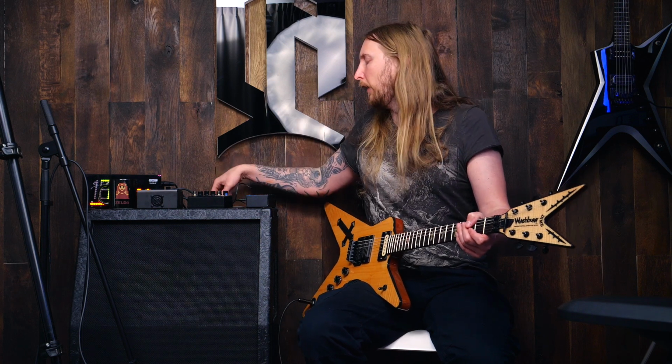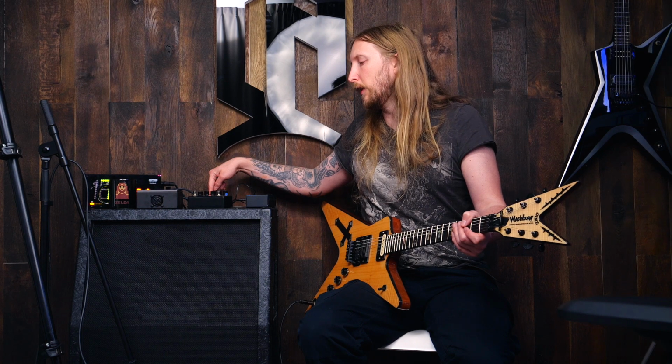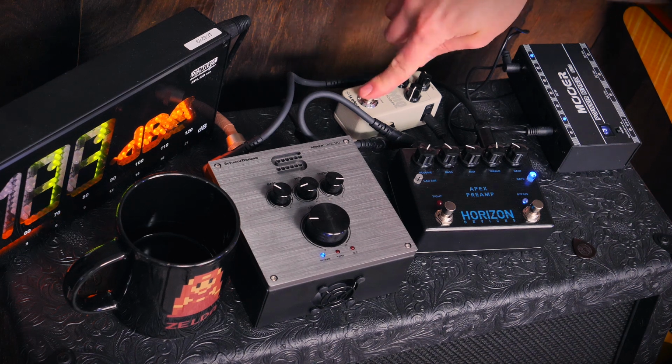It sounds pretty good as it is, but Dimebag usually had somewhat of that doubling effect going on, which sounded almost like a slight chorus. Even though I can't really mimic that, oh, that's funny, this pedal is called Mimic. It's mimicking the Mimic. Even though I'm not really going to be able to get that effect without using a separate power amp and cabinet, or a stereo power amp and cabinet section, it will get us closer at least. So this is how it sounds when I engage it.